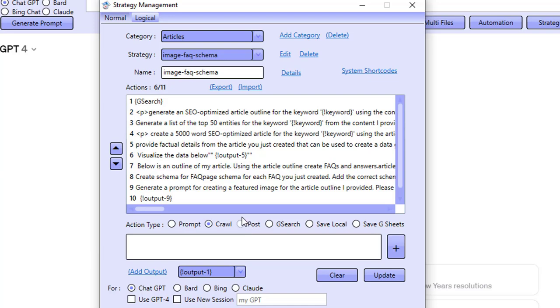And we have posts, so you can post to the cloud or to WordPress. And we have a Google search, so this will actually do a keyword research inside of Google, visit the top 10 ranking sites, scrape all of the content, pick and find your LSI terms and everything for you. And it even allows you to save to Google Sheets. But without sounding too complicated, let me show you exactly what the benefits are from running one of these strategies.